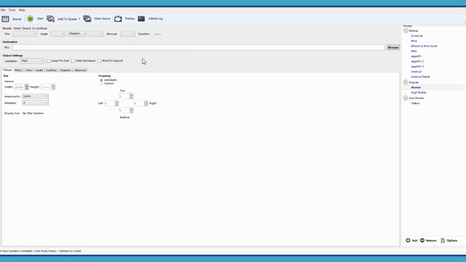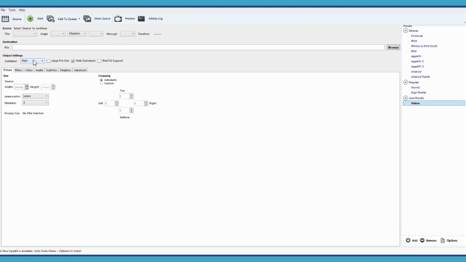I don't use it anymore personally, because I don't use Fraps anymore. I use Action, which has built-in compression, but these are the settings I used to use back when I had it, and I had to use it all the time. So if I go over to my user presets, I already have my presets saved, so I can show you straight through here. In the first tab, the picture tab, nothing is changed.